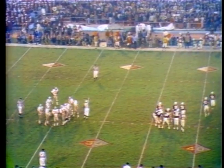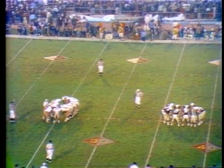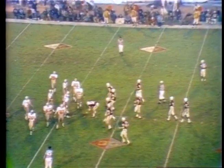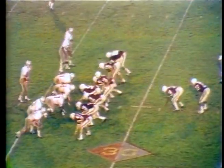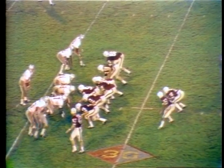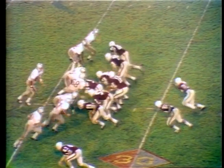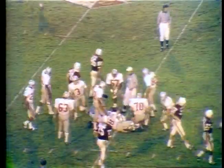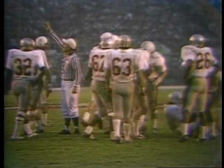At the end of the first half, we were voting for the most valuable player of this game. I imagine you'd vote for Rex Kern. Right now, I think the tide has swung over to Jim Plunkett. He's passed for 250 yards, leading 18 of 29. Second down, three. And Hillary Shockley is to the Ohio State 24. Jim Stillwagon and Stan White on him.